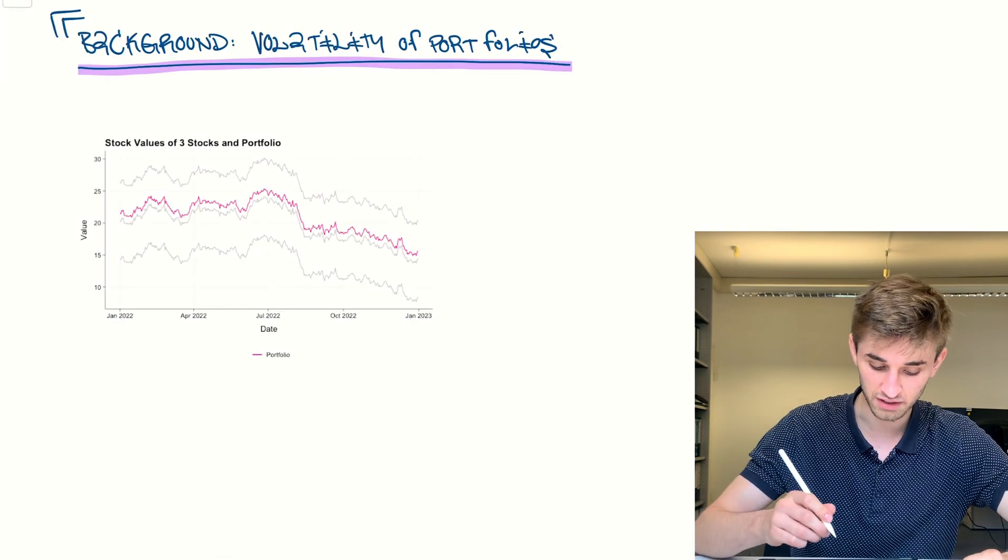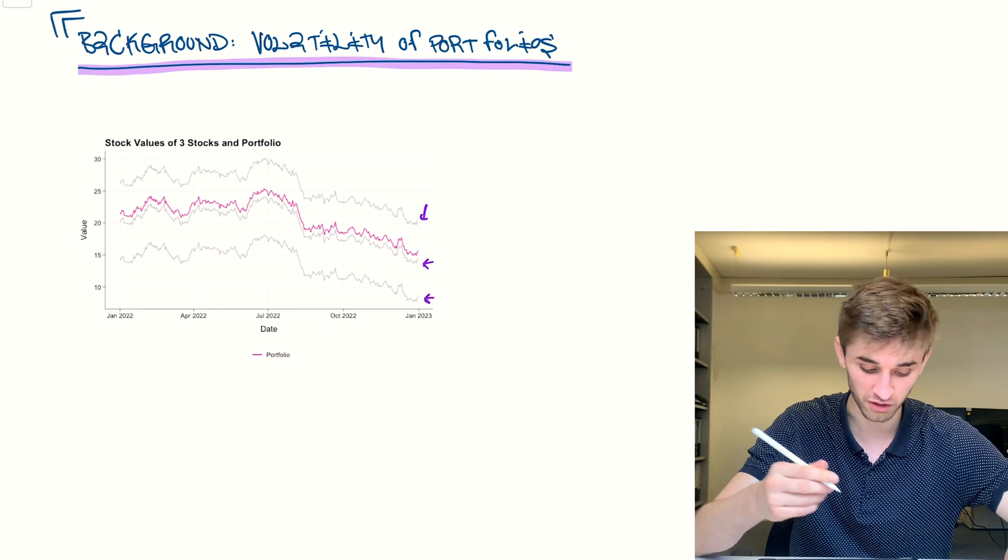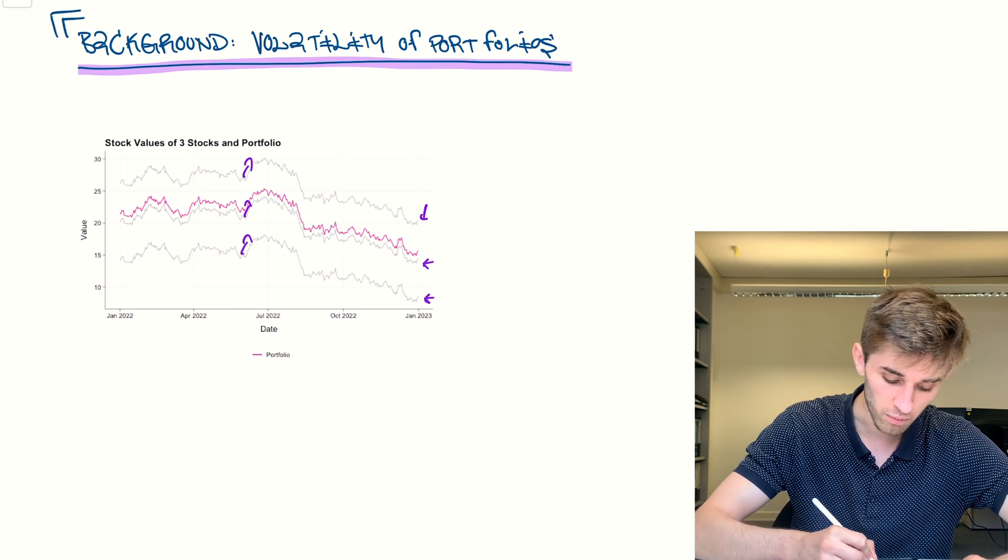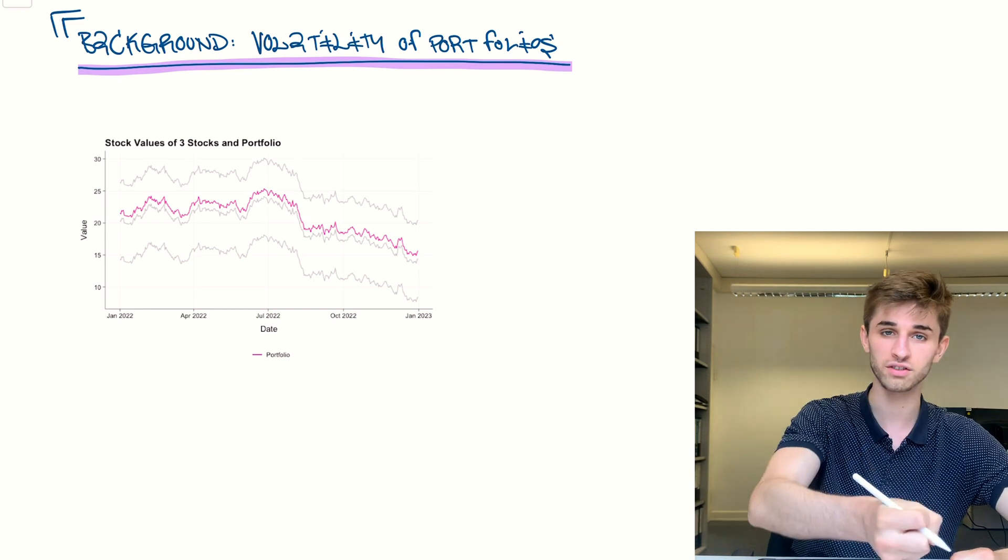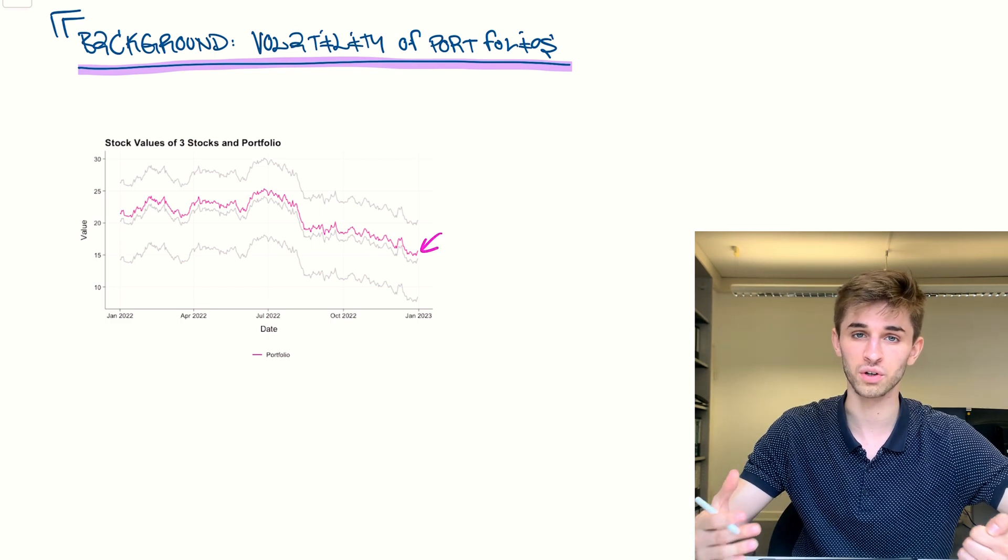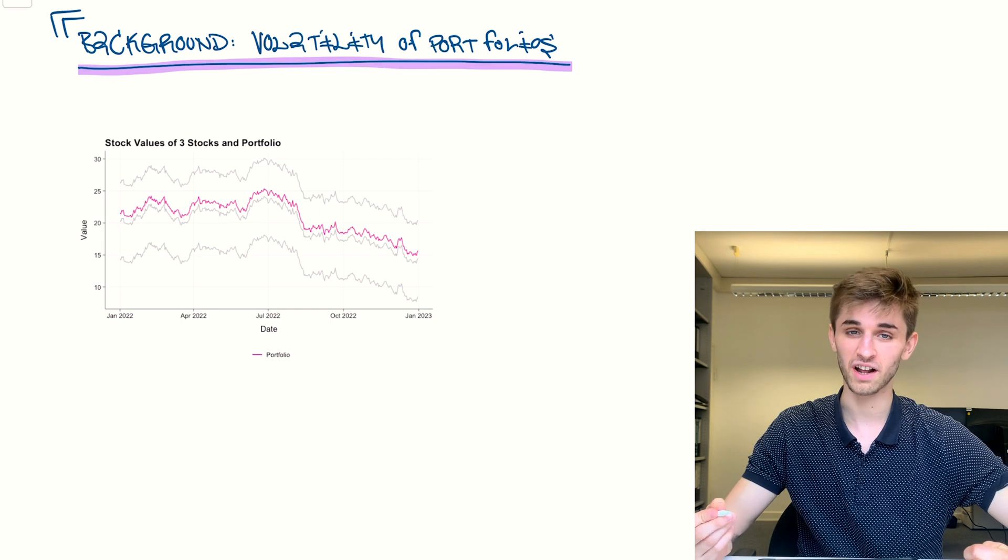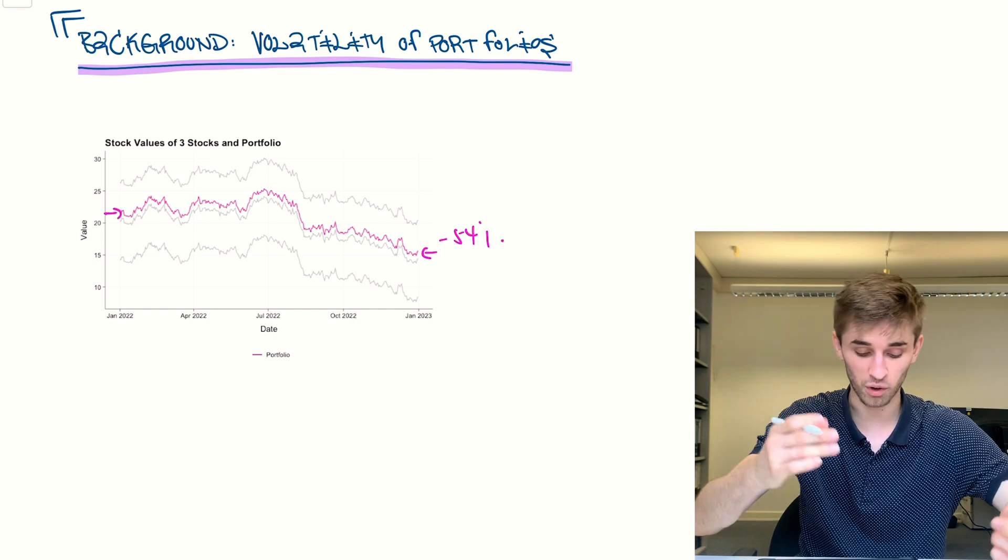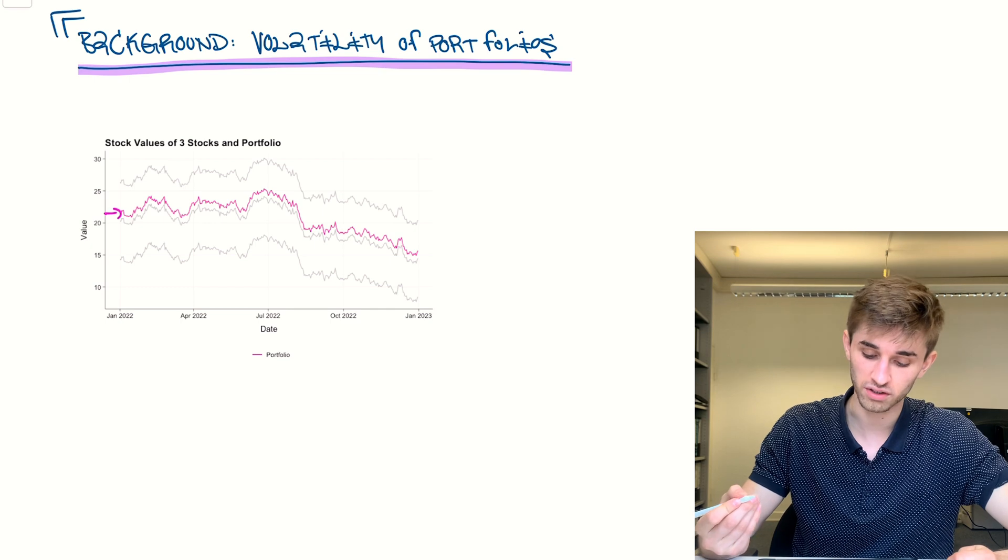Let's look at this plot together. I have plotted three different stocks, that's the three gray lines. And those stocks are positively correlated. When stock number three moves up, then stock number two and stock number one also move up. And what I did is I formed a portfolio out of those three stocks. And this portfolio just means that I put parts of my money in stock one, parts of my money in stock two, and parts of my money in stock three. And this line here, the pink line, shows you how the portfolio develops over a year. And if we look at the data of this portfolio, you see that the portfolio actually loses in value. It has a negative return of minus 54%. That sometimes happens on the stock market. And it has a volatility of 2.7.